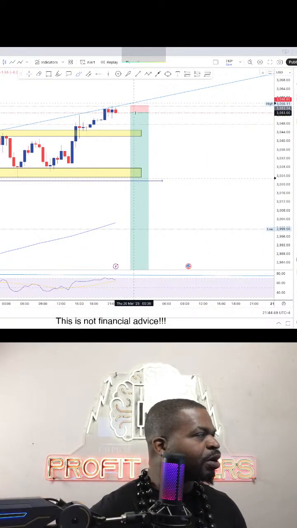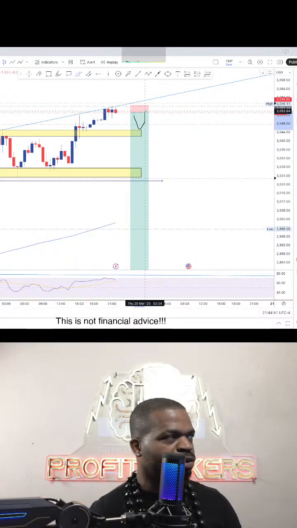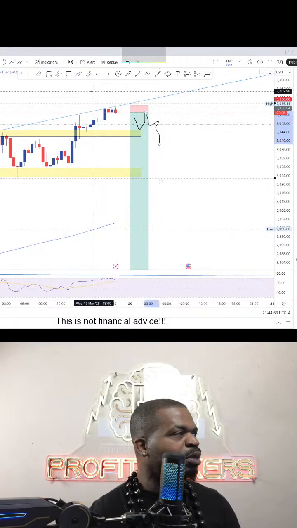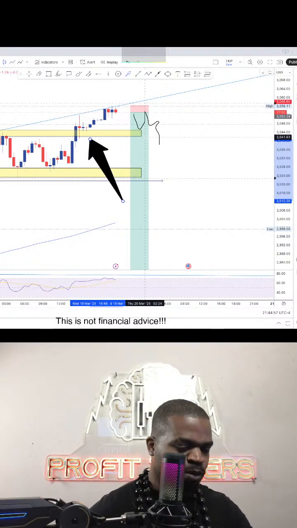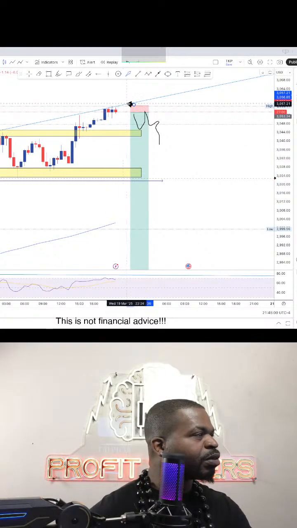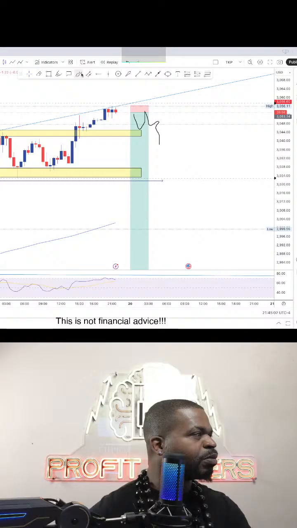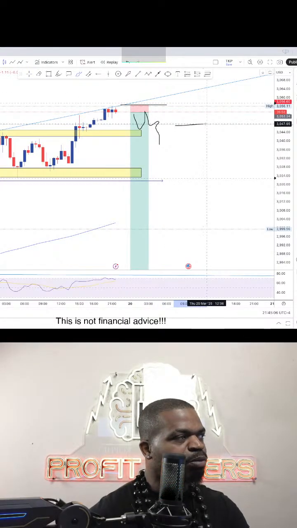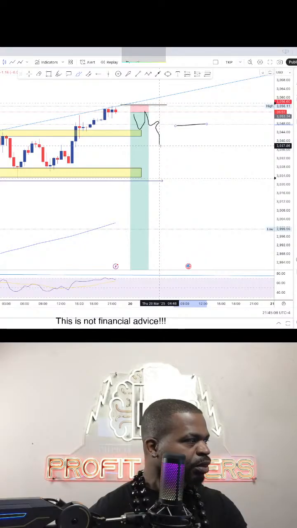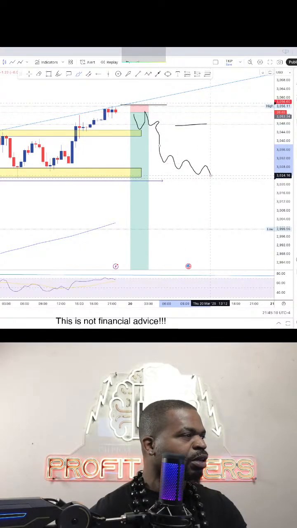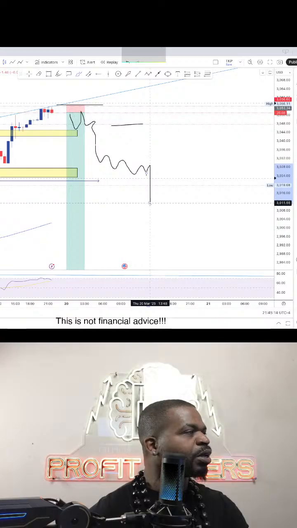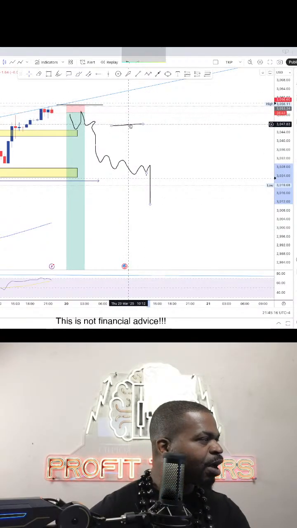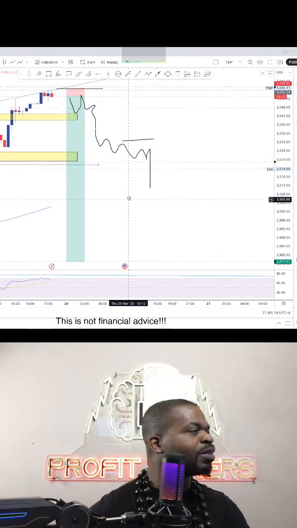So we waited for that retest to come and we entered. If price breaks beneath this level right here, I'm going to move my stop loss from here to right here, right above this zone. This price is continuing. Of course, we're going to take some profit down here, but if we get a break, I'm going to take that same stop loss and I'm going to move it.